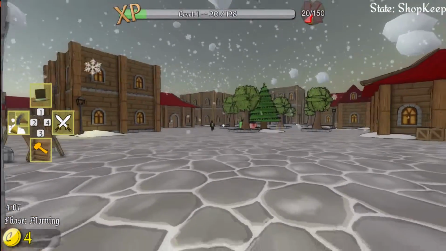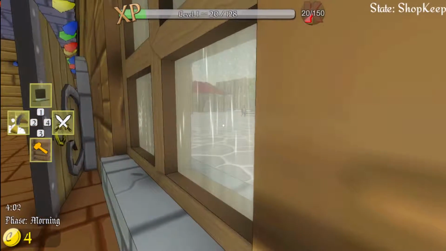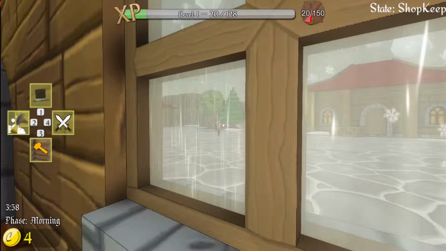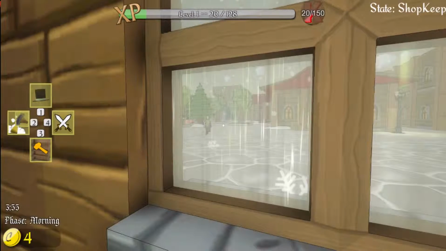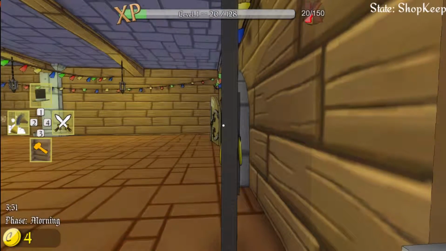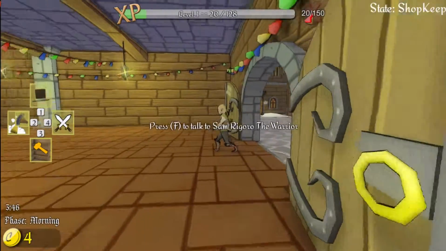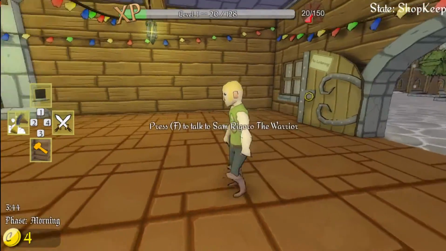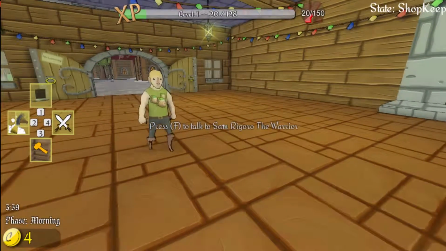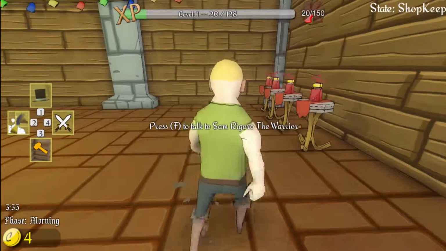Oh, a customer. Let's not be overbearing. Let's just look at them awkwardly from the window. Come into my shop, please. Yes! Sir, madam, would you like to buy something today? Sir, yes, sir. You are a warrior. Sam, you look like you need some potions. Would you like a potion, sir?